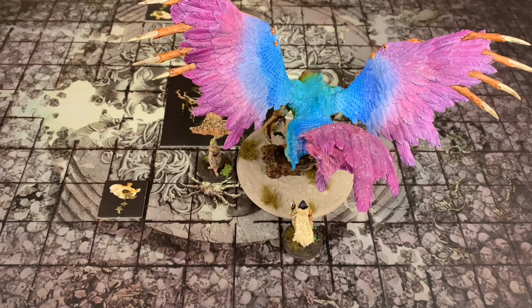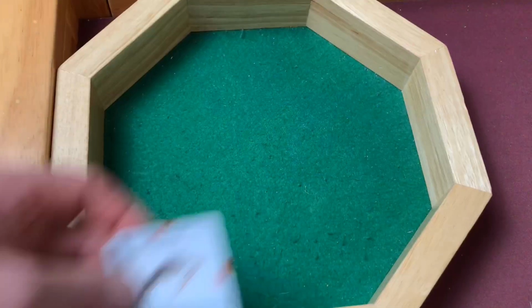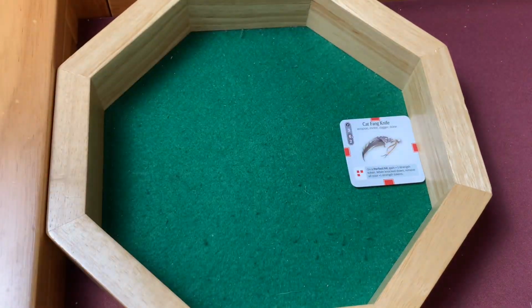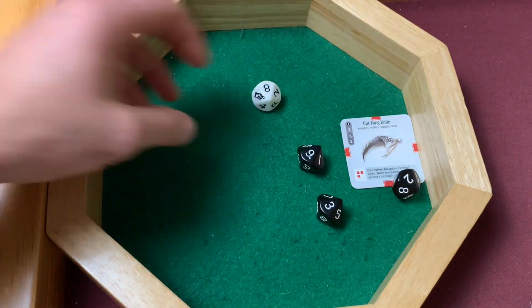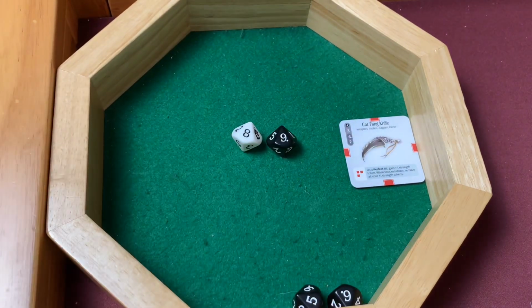Now, of course, we're going to move into our next person's turn. And really, our next person should just be her. She's going to go ahead and attack him from behind. We're going to go ahead and use our cat fang knife. We get to roll 4 dice and see how we do against this person. We got an 8, 9, and 3, and a 2, so we only hit twice. So we're going to see what our hit location cards are.